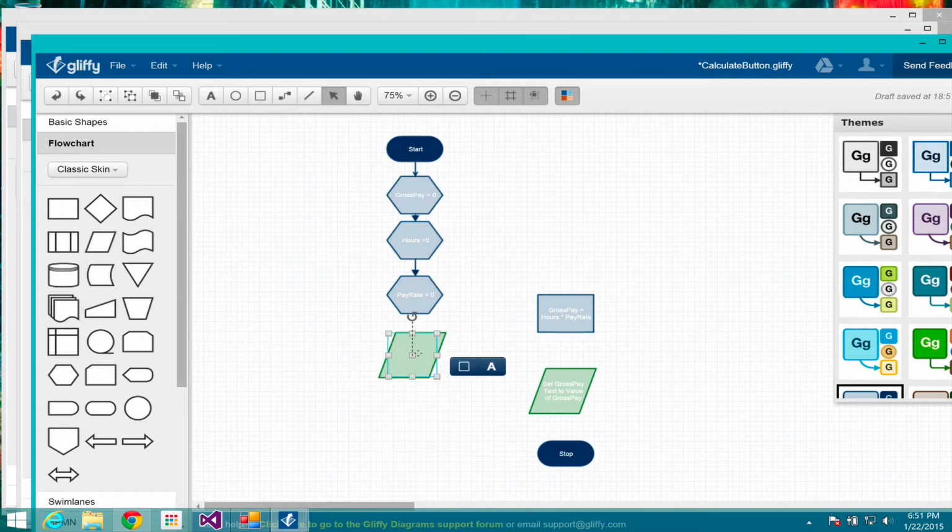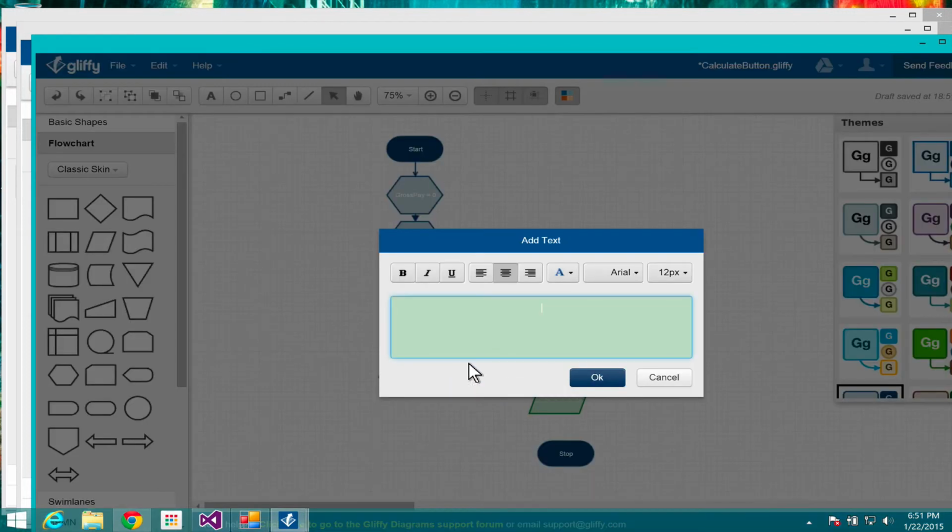Let's go ahead and grab an input-output box. So I'm going to say basically hours equals the value in the text box, we're basically going to store it there.